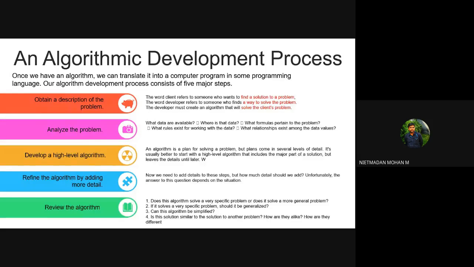Once the data has been given clearly in your statement, then it will not make a huge difference. If it is not clear, then you want to analyze each and every data for the predicted output that we are expecting. So this is analyzing the problem and developing the high level algorithm. High level algorithm in the sense it will be a programming language that we use to give a major solution of the particular thing. So what programming language has been chosen and how the programming language will execute those statements that you have mentioned in the algorithm, and refining the algorithm by adding more details.